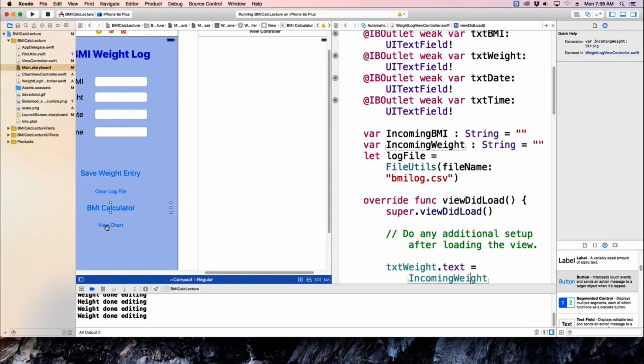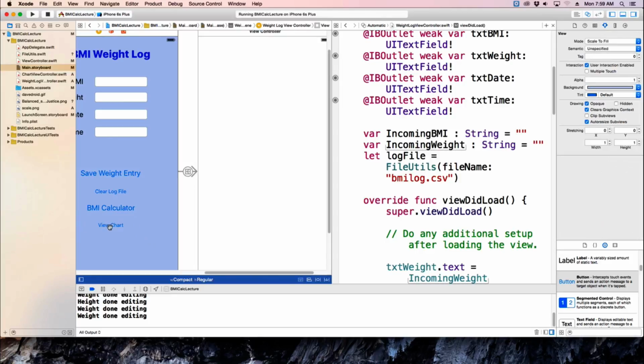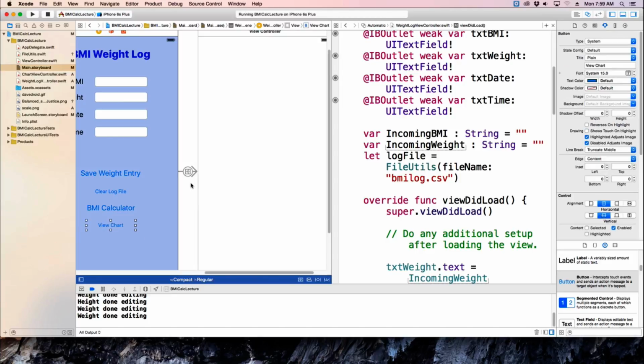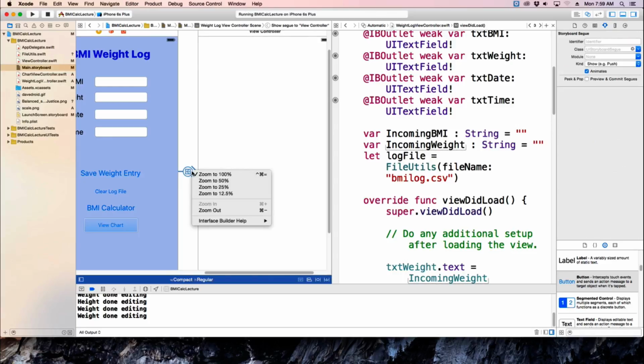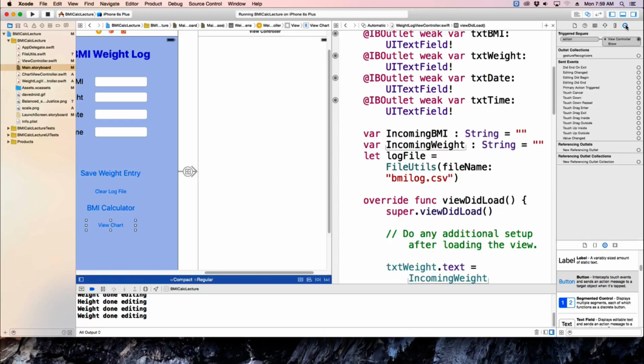All right, so we have to attach this as a segue. I'm going to control click on my view chart and drag it over to the view. And we want the action segue to show. And so that creates a little segue going back and forth. Is it being deleted if I chose wrong? To delete the segue, it should be over here in the connections. Yeah, here it is up here, triggered segues. You can just delete it from there.